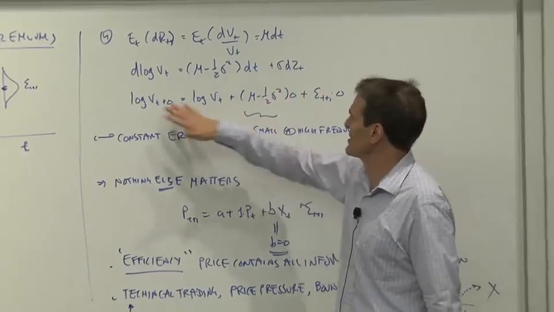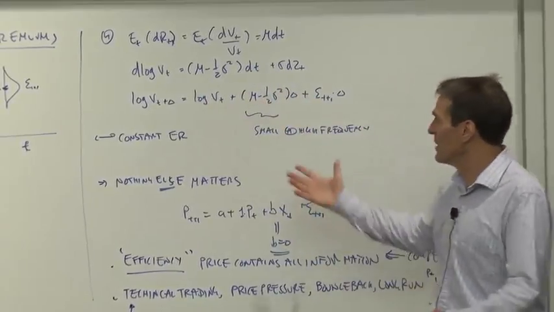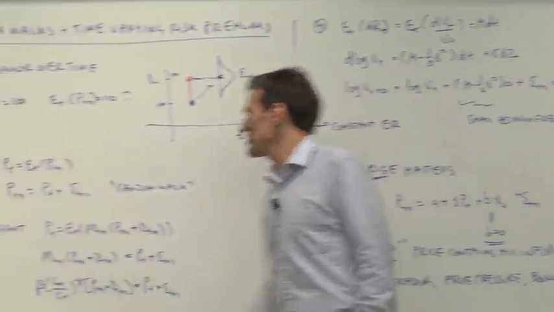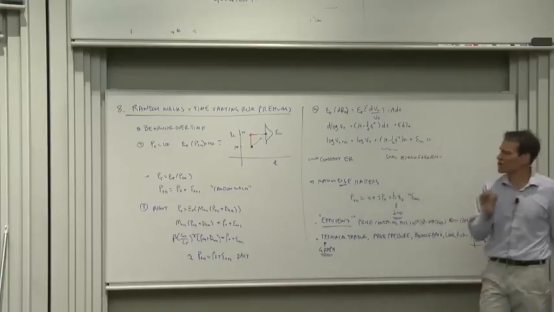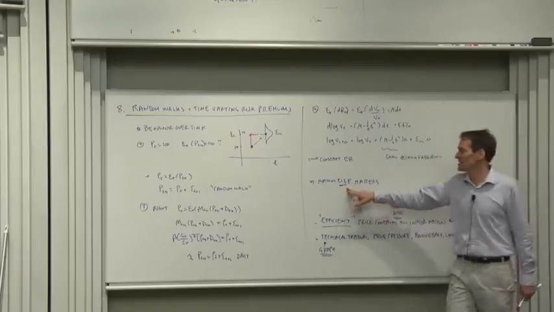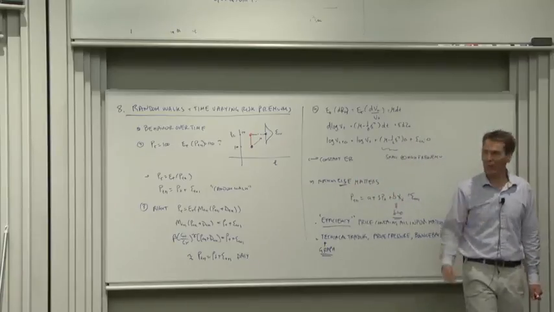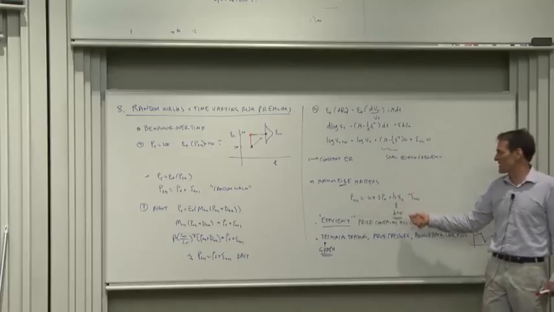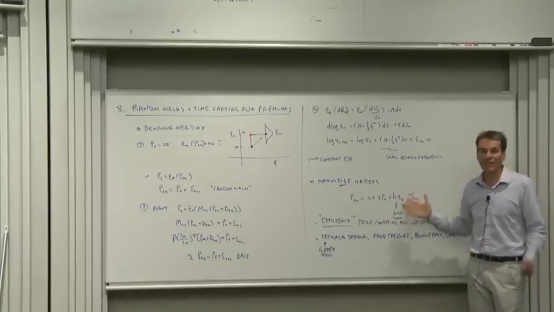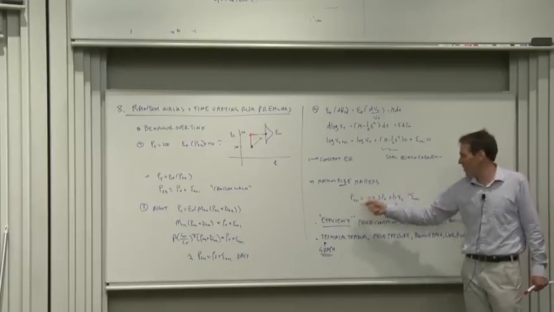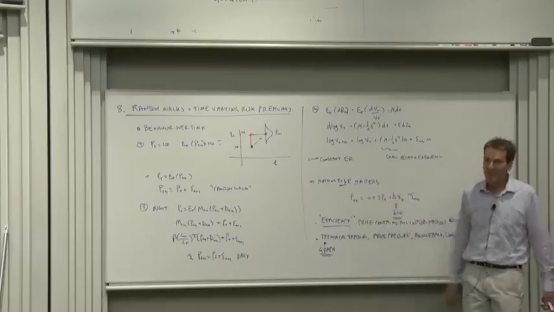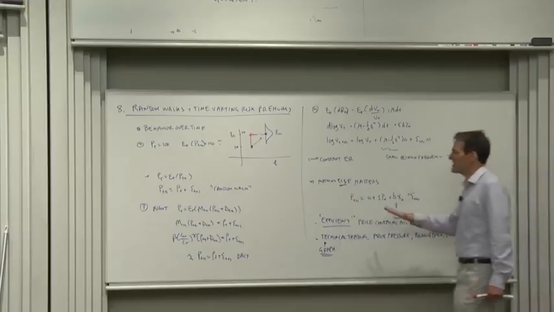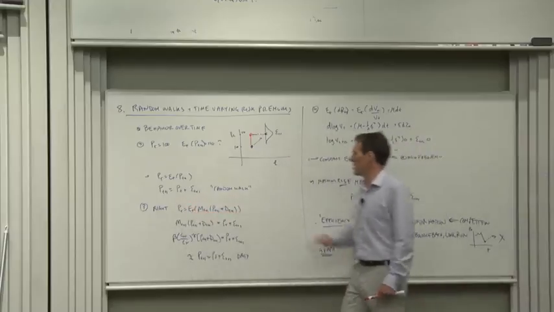So constant expected return is the same thing as a random walk with a constant drift term. Time-varying expected returns would imply a time-varying drift term. The random walk is interesting in its own right. The crucial prediction here is that nothing else matters — nothing but the current price should be helpful for forecasting future prices. If we ran a regression of price tomorrow on price today plus some other forecasting variable, that other variable should not enter. Because if anybody could tell where prices were going tomorrow better than the price today, they would jump in and send the price today going up. This is the traditional concept of market efficiency.